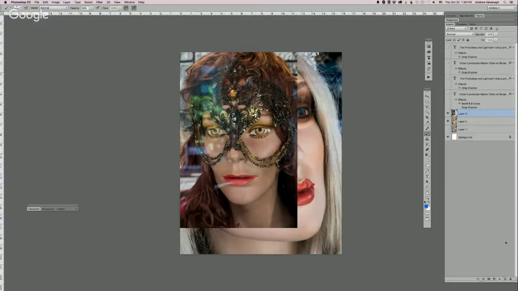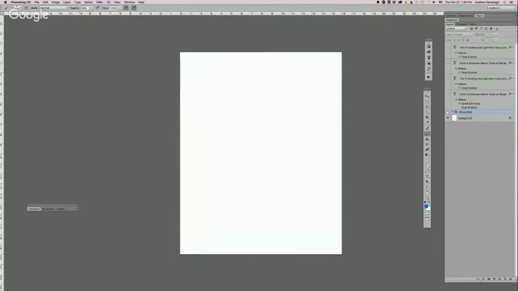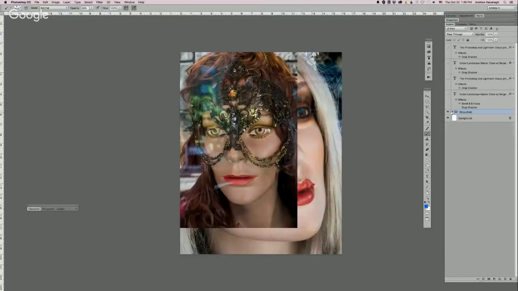Okay, so the next icon, the folder icon. Say you're doing a multiple layered composition and your layers are starting to get a little out of control. You could select the 3 layers, and then what I do is I hold Command, Option, Shift, and I click the folder icon. I could call it, say, retouched, or whatever I'm doing to it. It puts all of them nicely into its own little organizational folder.